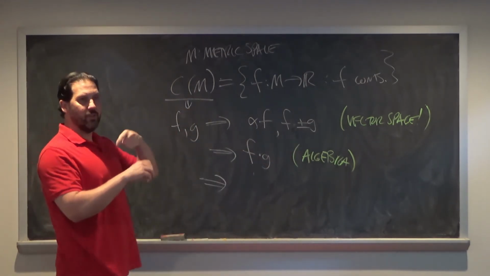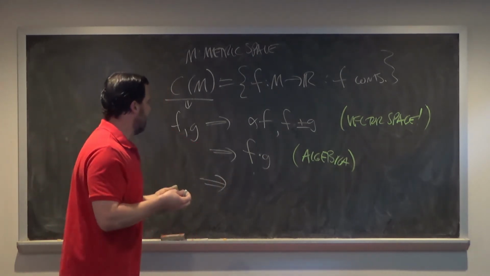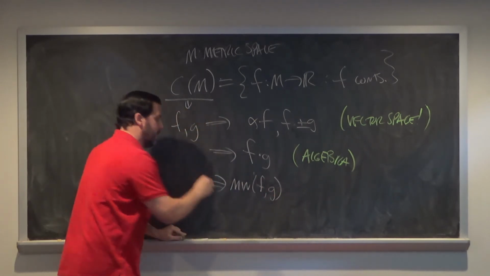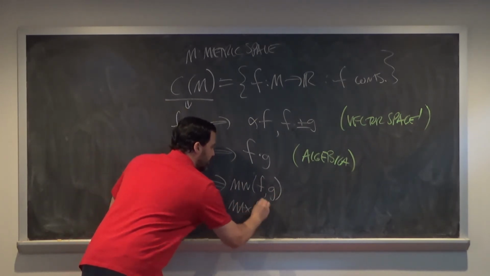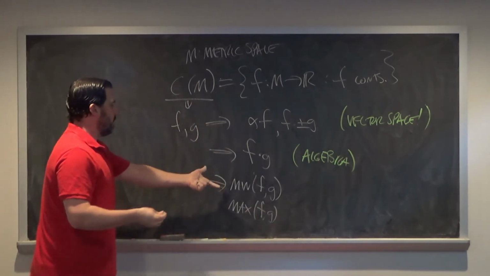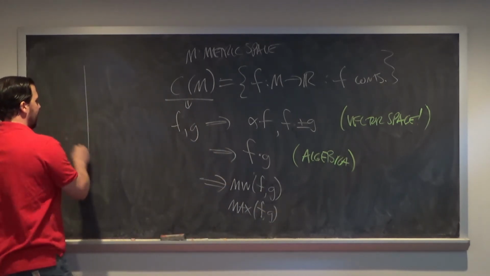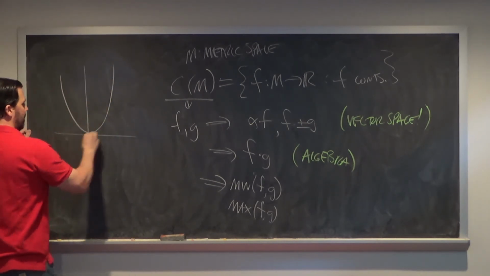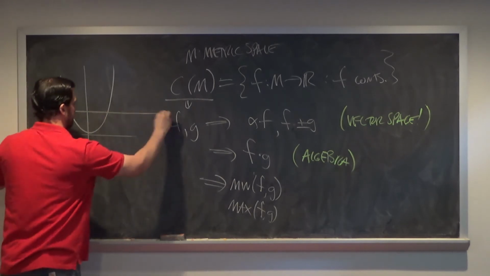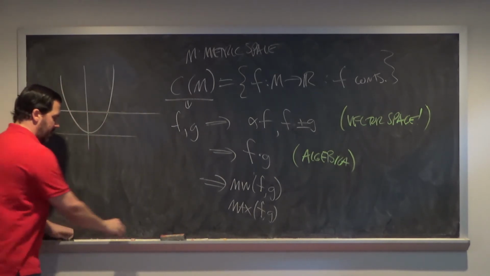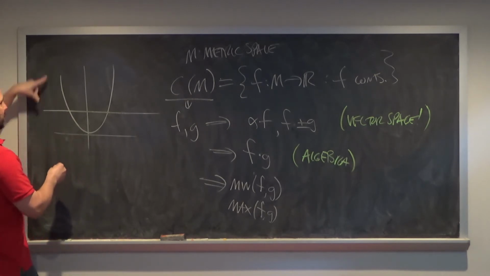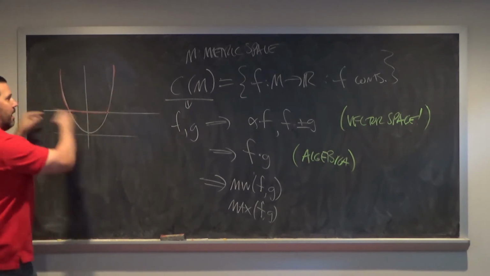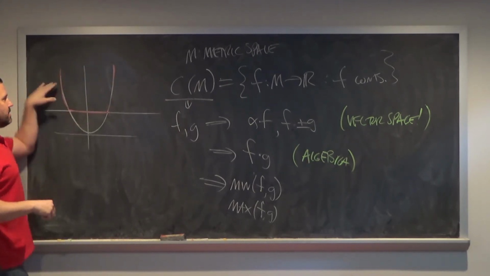There's another operation you can do which keys off of the things I talked about earlier. You can take the maximum or minimum of two functions, and if they're continuous, the max or min of those two will also be continuous. Right? Just to be clear, what do I mean by the max or min of two functions? Here's the real valued case. Here's the squaring function. Here's the constant function 1. The max of these two functions is just point-wise which function is bigger. It's here, here, here. The constant function and the squaring function are continuous. The max will be continuous.